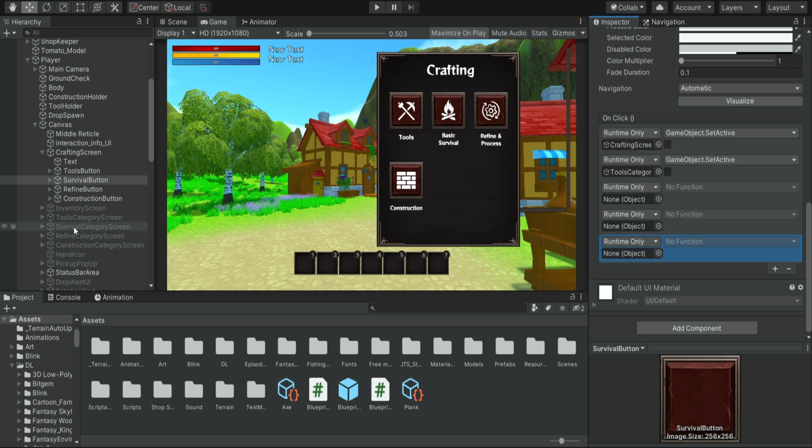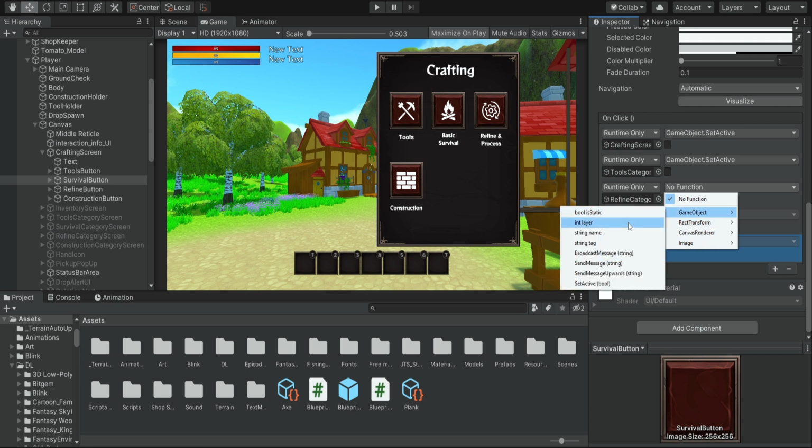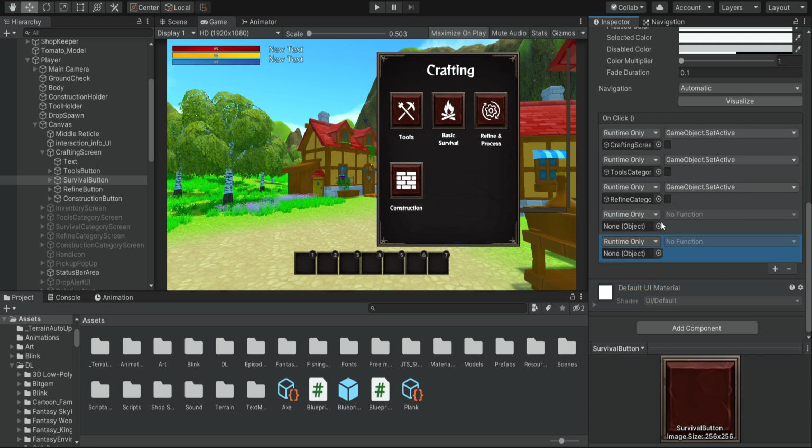We're going to close the refine screen. Basically make sure they are closed, right? And if you have more categories later, obviously add them as well. So all the other ones will be closed, but the survival itself will be opened.